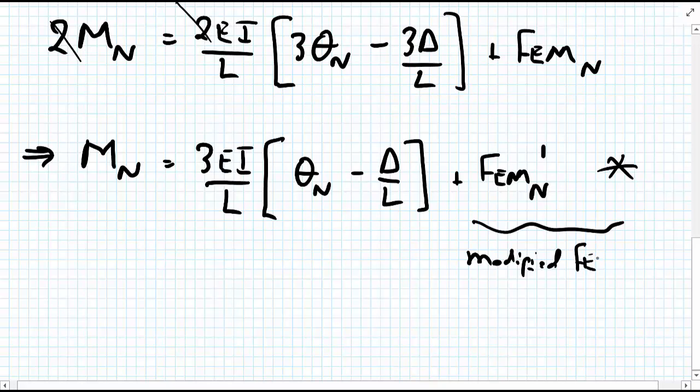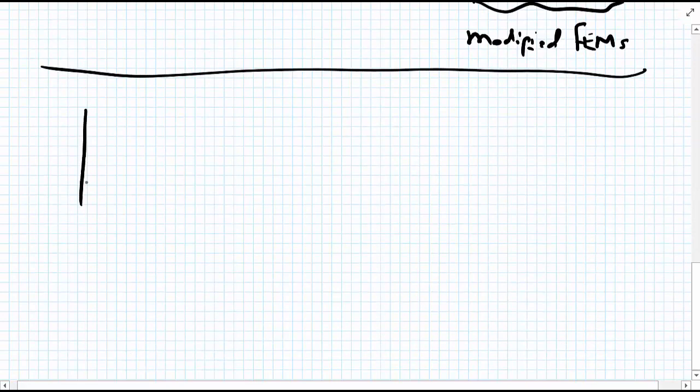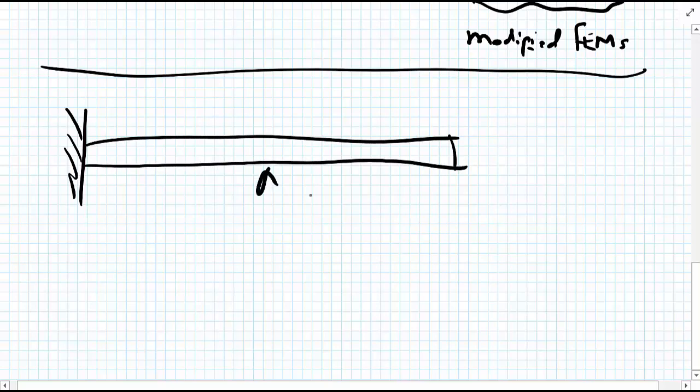We can apply these equations now to any examples where we have a pin at the end of our structures. As a couple of examples, imagine we have a beam like so. We could have multiple sections to this beam. Here we would use the slope-deflection equations because there is a moment—so at A-B-C there's a moment at A and a moment at B. Here we know that the moment at C equals zero, so for this section we can use the modified slope-deflection equations.